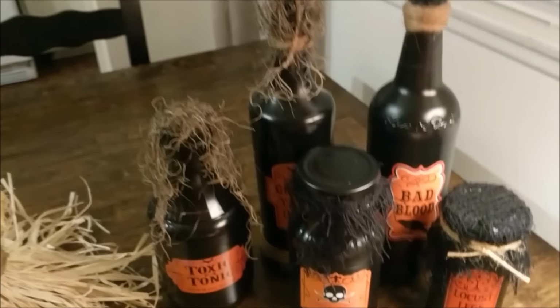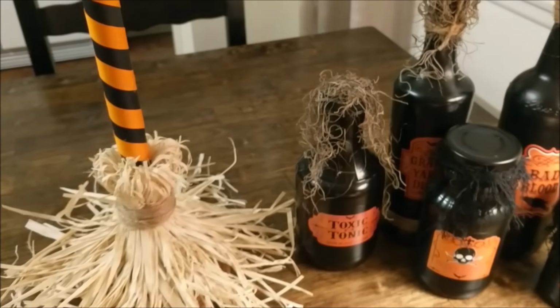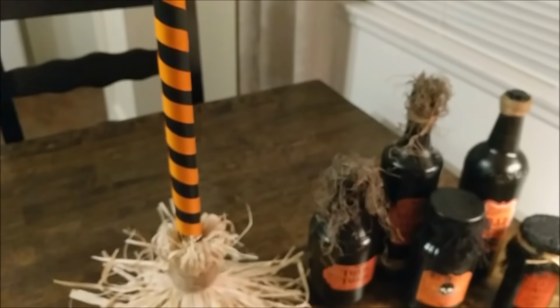And that's all there is to it. These were so simple to make. The hardest part was really removing the labels.